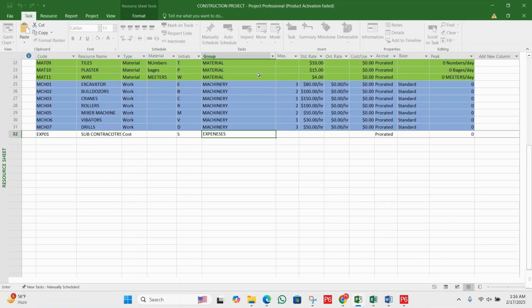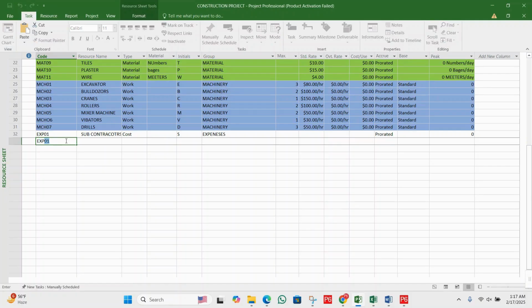Okay, so for the subcontractor, we can add the contractor as well. We can create a contract group for the contractor, and you can set payment terms. We can say prorated, or we can say the end. Usually we use this because we pay the subcontractor partially. So you can choose this option.